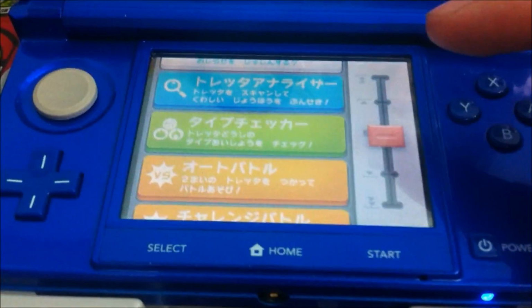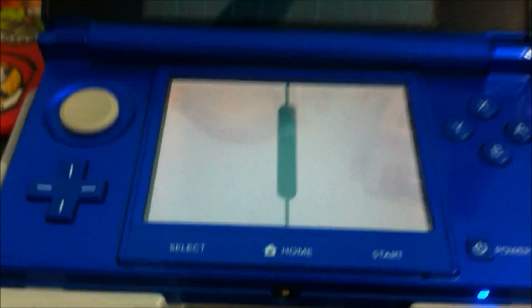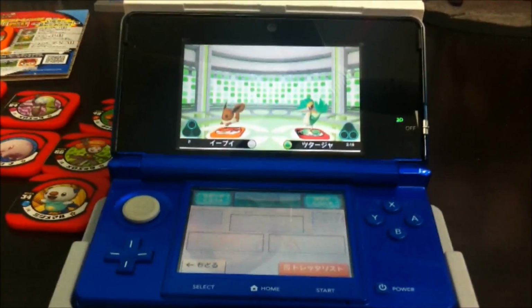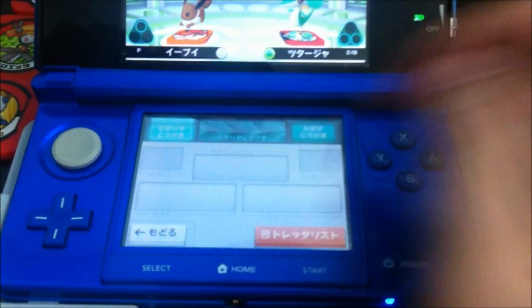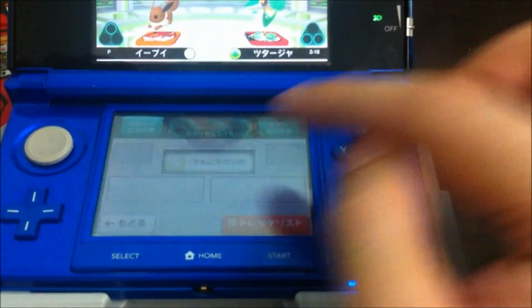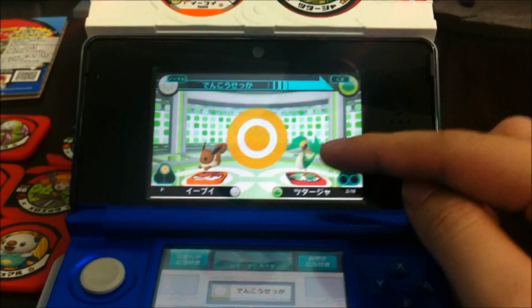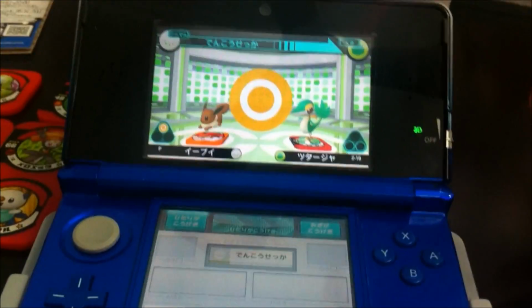So we're going to go to the second function, which is the type checker, this one. Okay, so we're at the type checker function. The screen basically will show, let's say you're going to choose this Toretta to fight this Toretta, then you're going to check how well the types are against each other. So yeah, just like the arcade game, it will show accordingly whether it's great, not so great, and super effective, and so on and so forth.